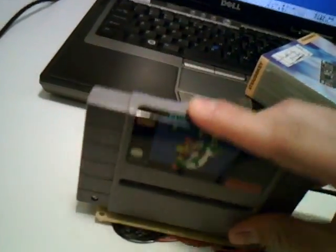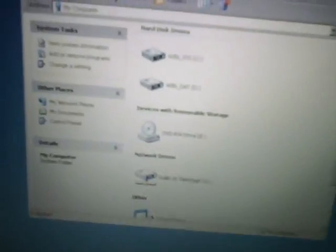So I can take the game, plug it on here, make sure it's adjusted. I think it might need a little shift to the left, sorry. Just a little more. Okay, now I can take the USB cable, plug it into my machine, and we can see that there's an additional drive appearing, which is called ROM. I click on it. Here's a file called supermarioworld.smc, and the SMC file extension is assigned to the SNES 9X emulator on my machine, so I just double click on it. I have to click away the read-only warnings, and here comes the emulator.